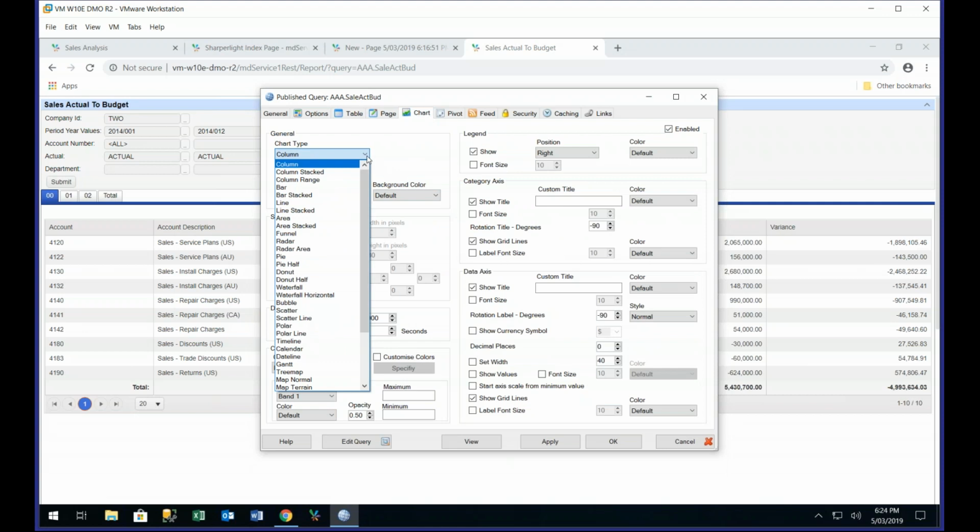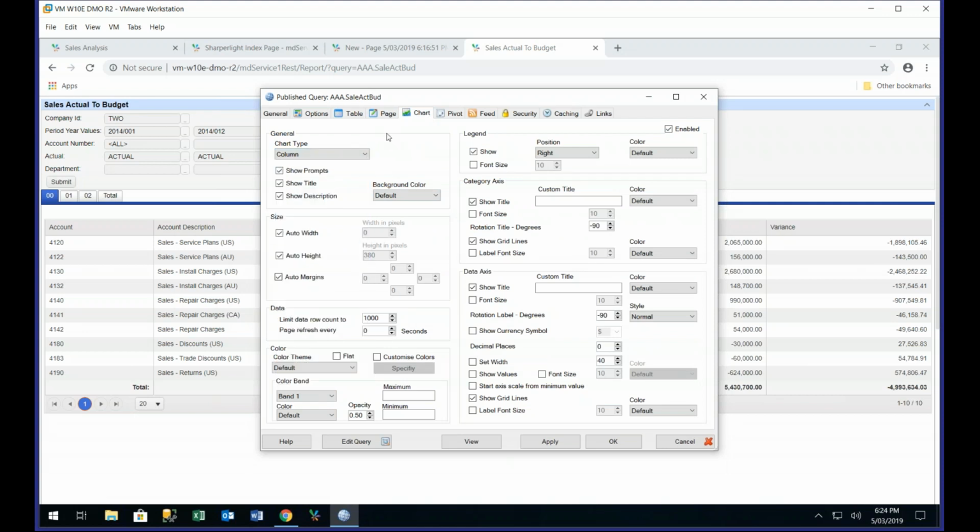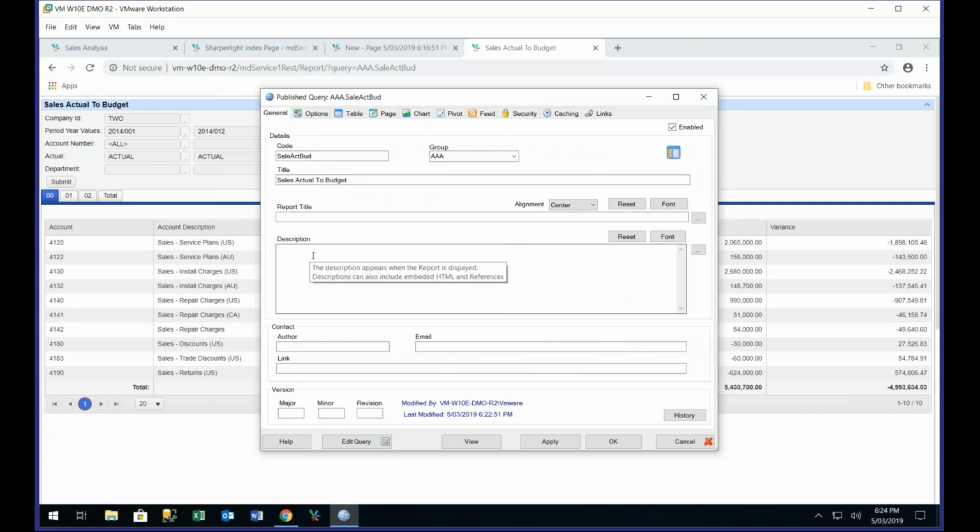Different styles of charts, so you've got a comprehensive list of different types of charts here. And again, the end user can say, well, I want it to be outputted as a chart, so I'll select that. If we go back to the general tab, we've also got control where we can output the filters, so the filters can appear above the table, and you've got version control on the reports and things like that.